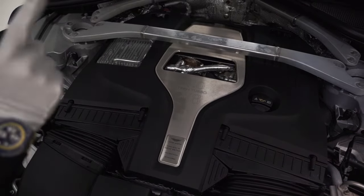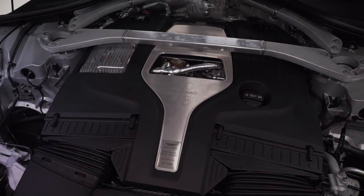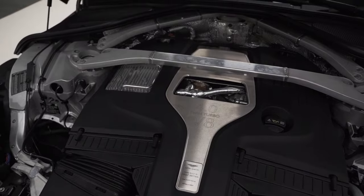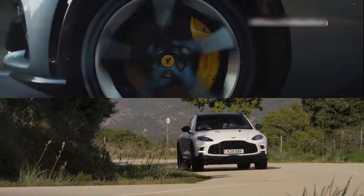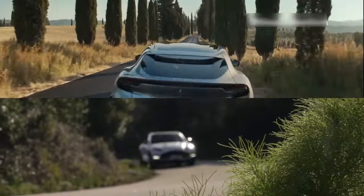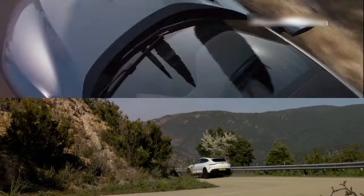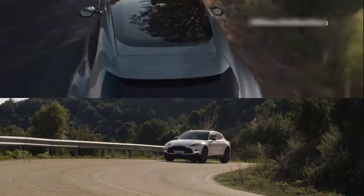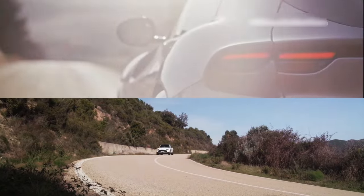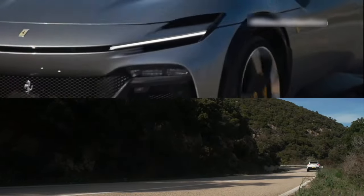As a final conclusion, in a market that's been yearning for something unique, the DBX delivers precisely that. Its distinctive appearance, impressive performance, and ability to meet all the essential criteria set it apart. It unmistakably carries the Aston Martin DNA and functions as a genuinely practical SUV. Excluding operating expenses, it handles off-road terrain competently, retains a sporty demeanor even on a track, and generally excels at handling the everyday grind.